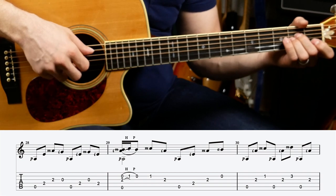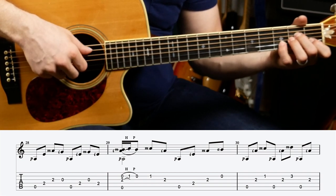So that whole little group, first little sentence of the bridge is.